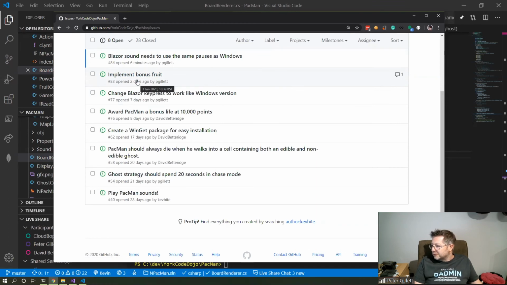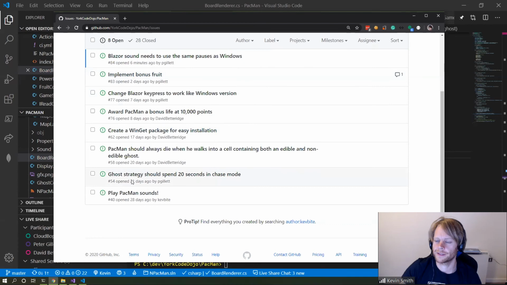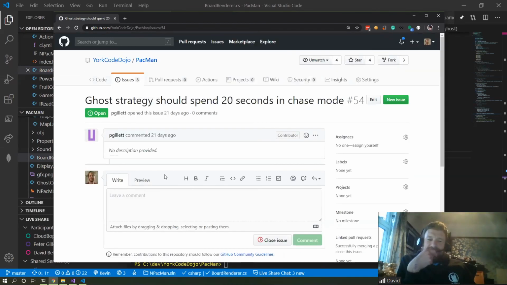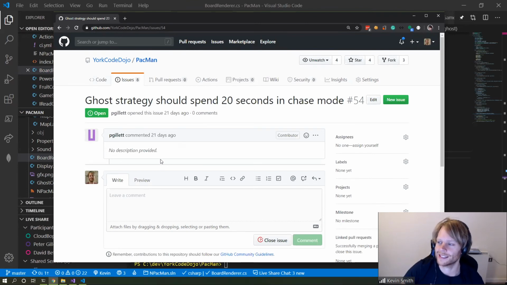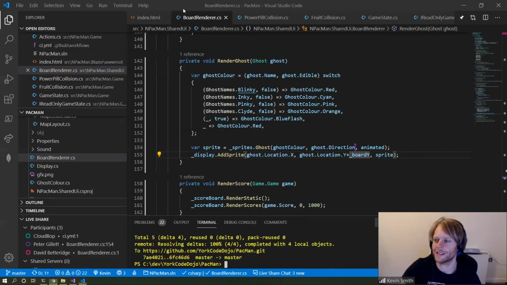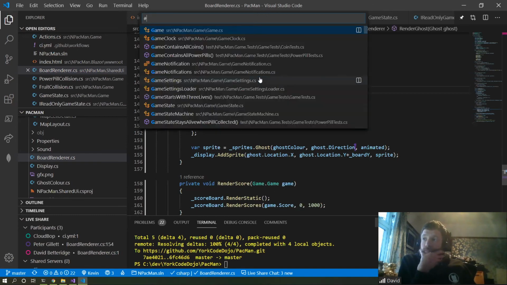We could do 54 as well. 50, that's not even a one-liner. That's just one int. Ghost should spend 20 seconds in chase mode. Yeah, we've got them at 7 seconds. It's just on game settings, isn't it?